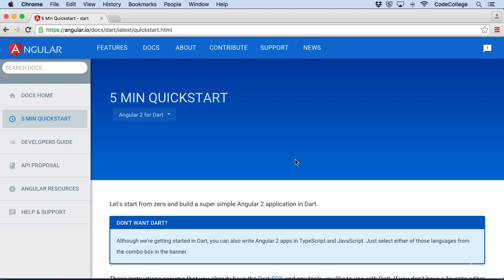Now, if you remember when we were doing Angular 1 and we had to download the scripts involved with Angular 1, we used npm. We did npm install Angular. And we're still going to use npm to get Angular 2, but we're going to take things a little bit differently this time. What we'll actually do is use a quick start project, and this has the benefit of having things kind of all sorted for us already.